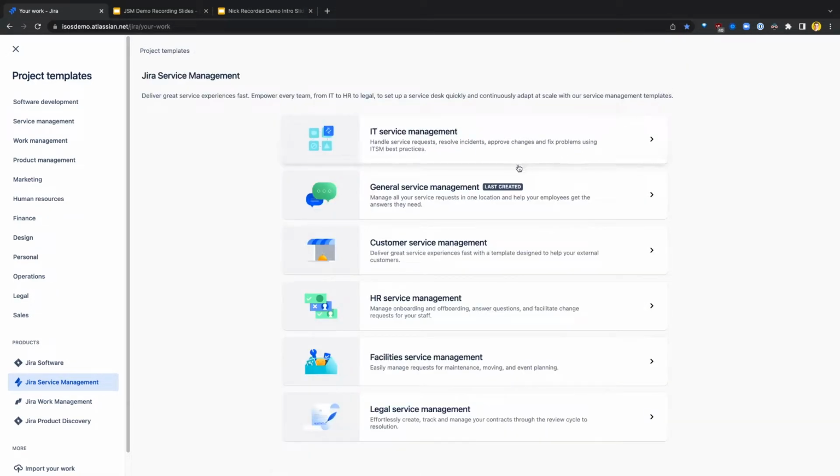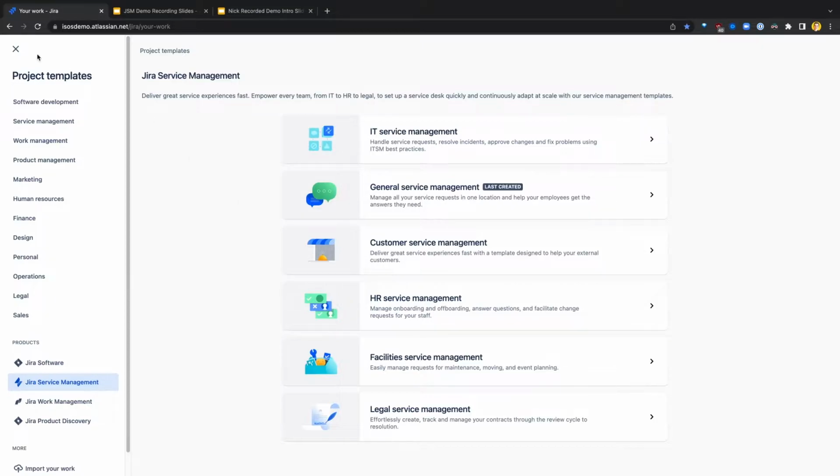Now, of course, they have a handful of these templates, so if you're looking for something like HR or legal or a marketing help desk, you can leverage these other templates, which are going to be a little more simplified than the ITSM one, which is their most complex template out of the box. Of course, ISO's Technology as an implementation partner will build these out very custom to your process. We can start with these, but we can also build them from scratch and make sure that all these configuration items and the entire project as a whole is built to really fit your process and customized to your team's unique needs.